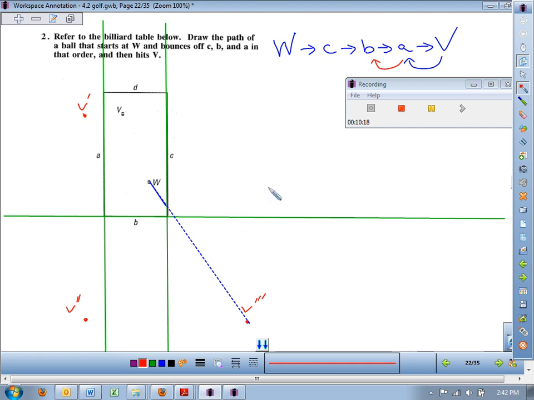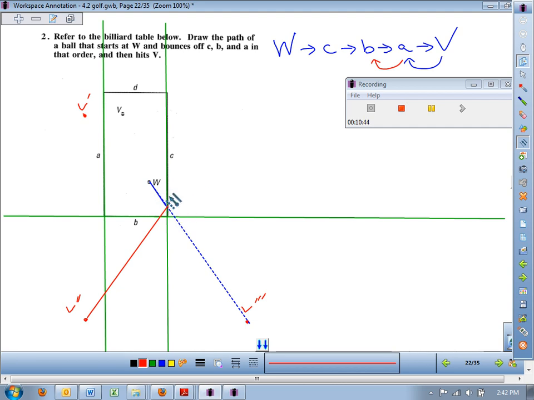And then is where we kind of forget how to connect things together. I see lots of people try to connect this dude to that dude, and that's not right. The golf ball or the billiard ball is not out there. The billiard ball is on the table. It went on the solid path. It hit wall C, and it's going to bounce off wall C and go to the next highest prime point.